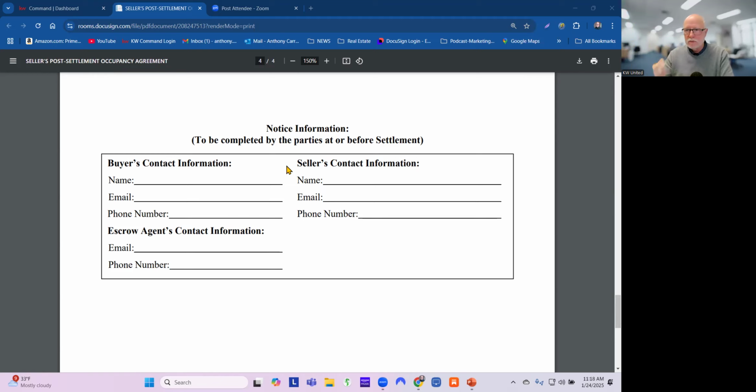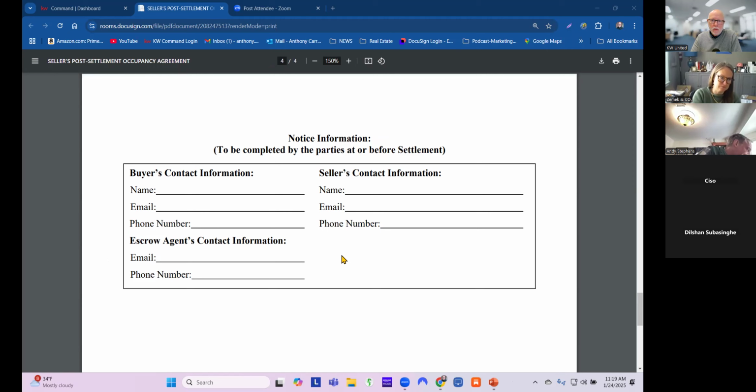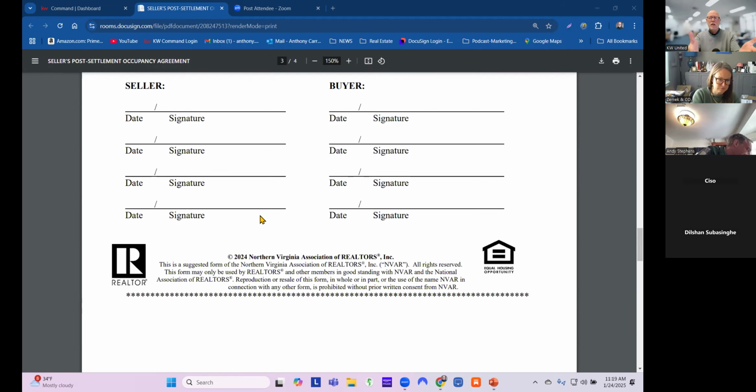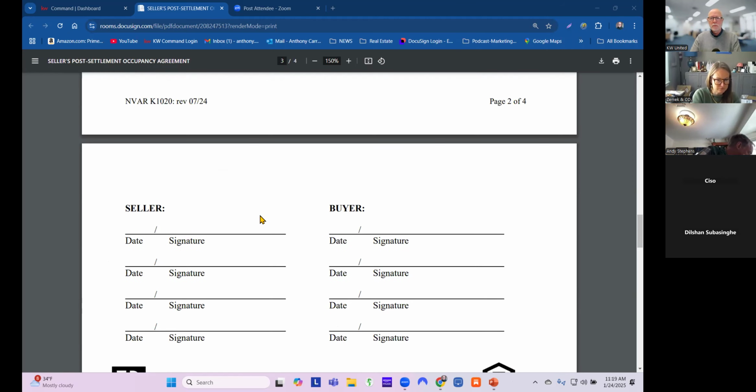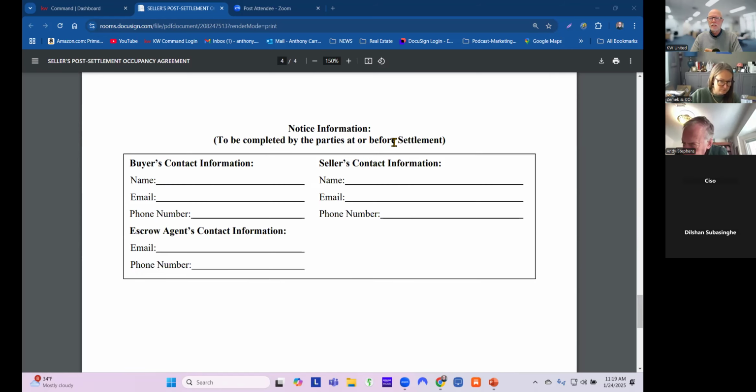I heard someone say something or hiccup or whatever. Yeah, that was actually me. So when I fill this section out, I just put the escrow with Universal Title contact information. You're saying I need to send it back to my buyer with all the information filled out. Right. This is part of the contract. It's an addendum. At the bottom of the addendum, notice information to be completed by the parties at or before settlement. So they could do this at settlement if they don't want to do it now. I kind of amend what I just said, but make sure they have each other's information.